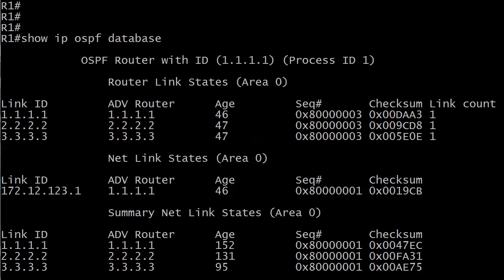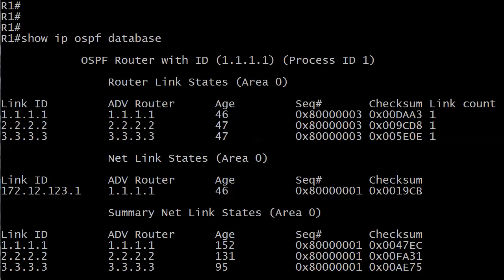So again, just reviewing those really quickly. The type 1 is our router LSA. Everybody generates those, and they've got general information about the router, and we know that they don't leave their own area. Type 2 LSAs, they're network LSAs. They identify the DR and BDR on the segments. They don't leave their area. And type 3 LSAs, our summary LSAs, are generated only by area border routers.